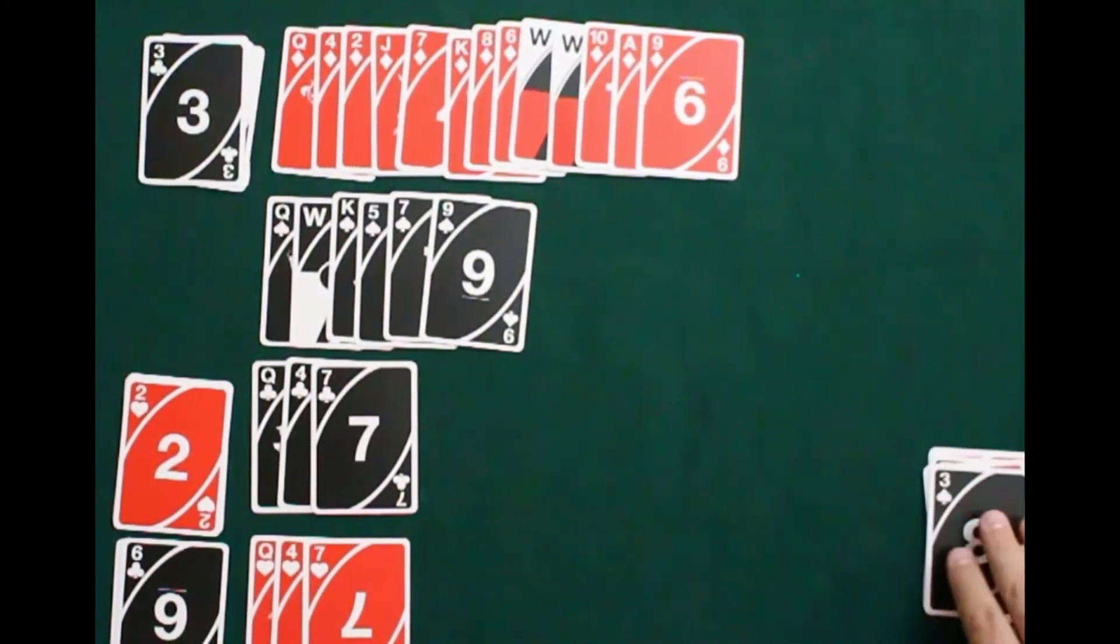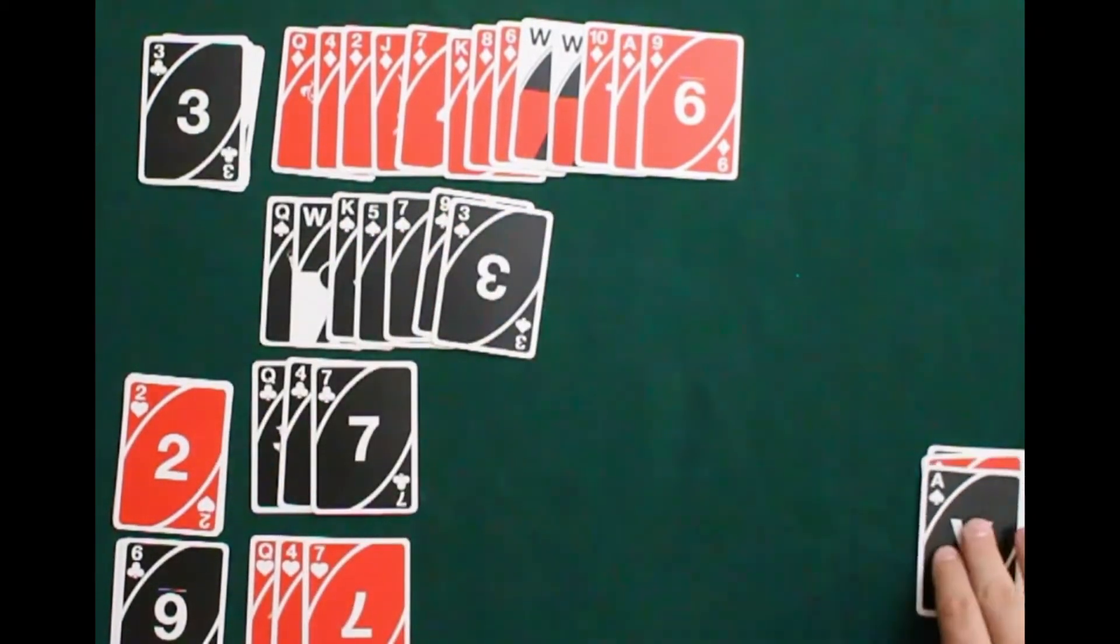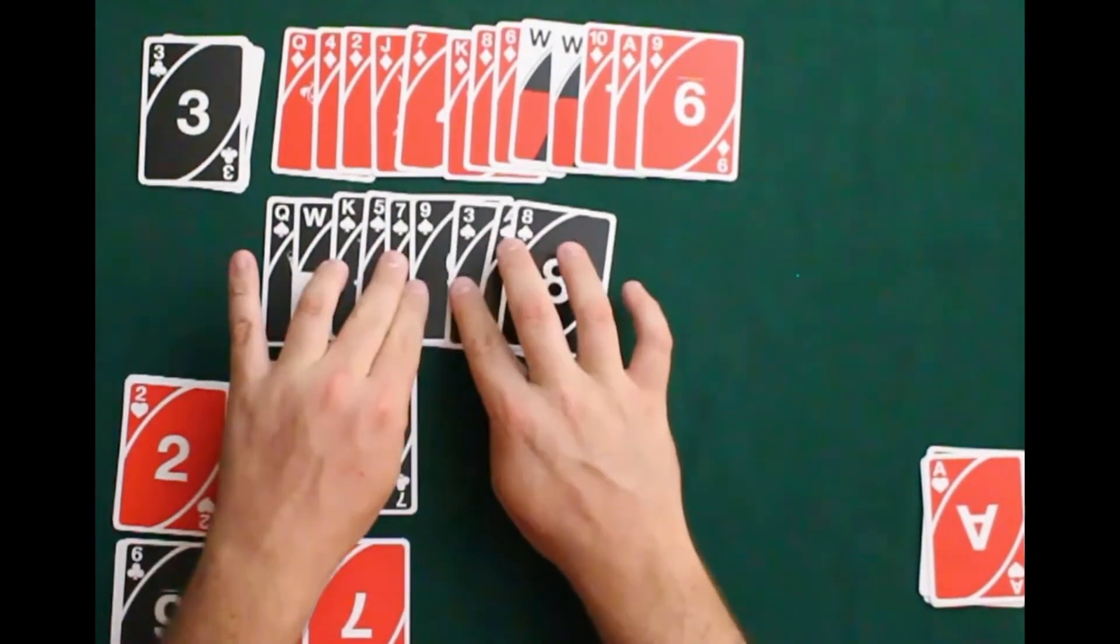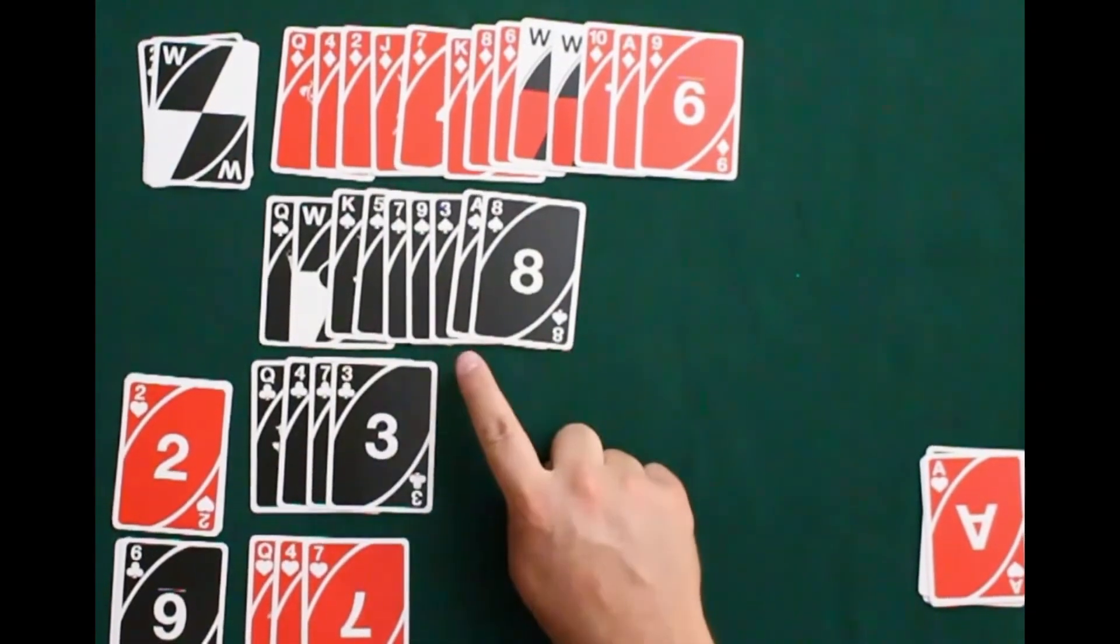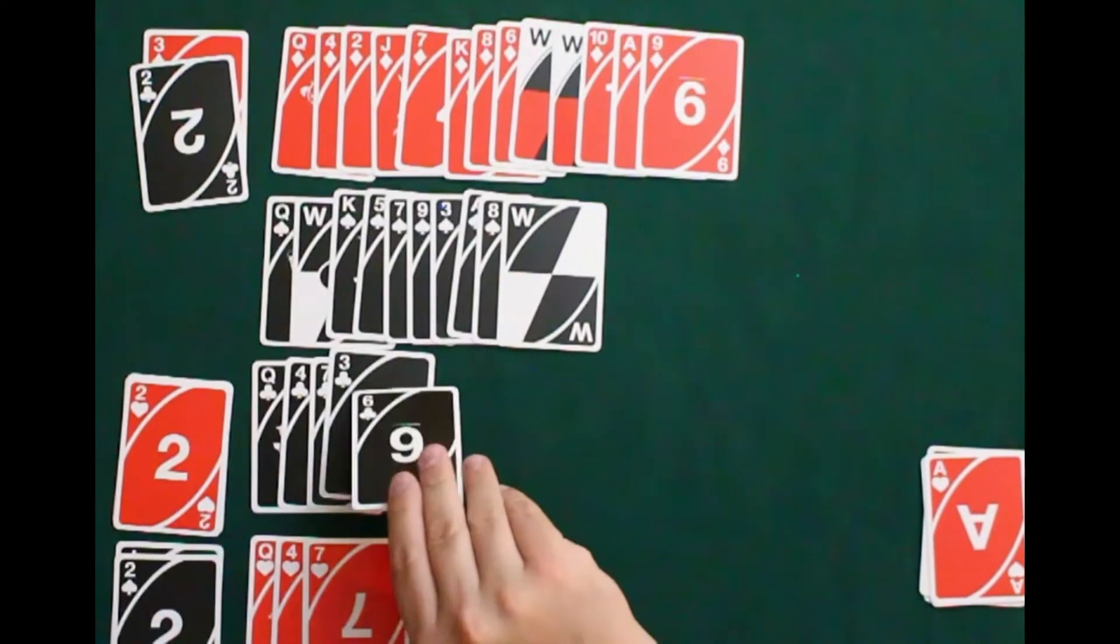We do have the three of diamonds up there in the wilds. We have the ace, we have the eight, and so now we can play that three of clubs. I'll play that black wild there. That allowed me to play that six of clubs. I got that two of spades. That allowed me to play the two of clubs.